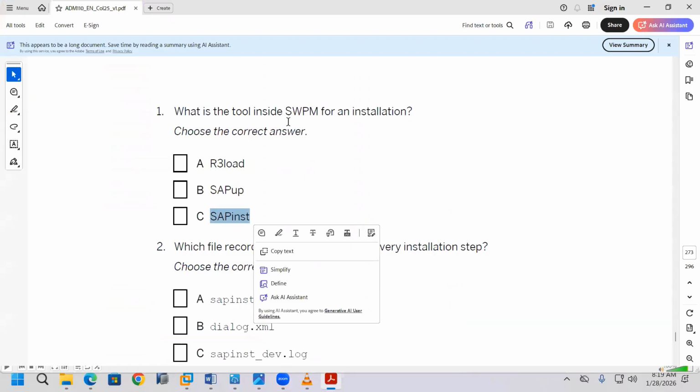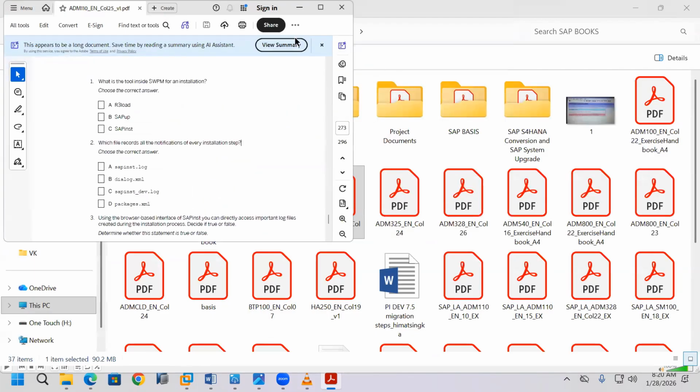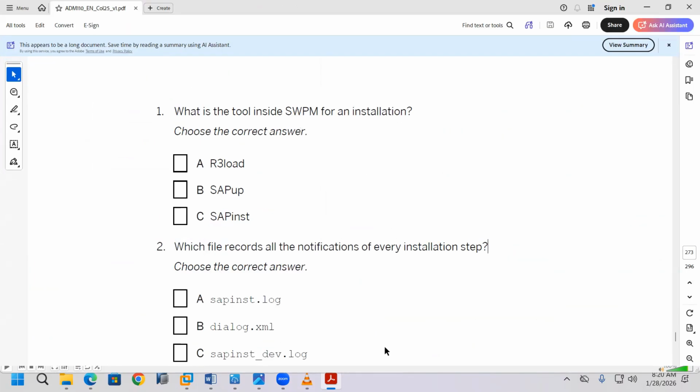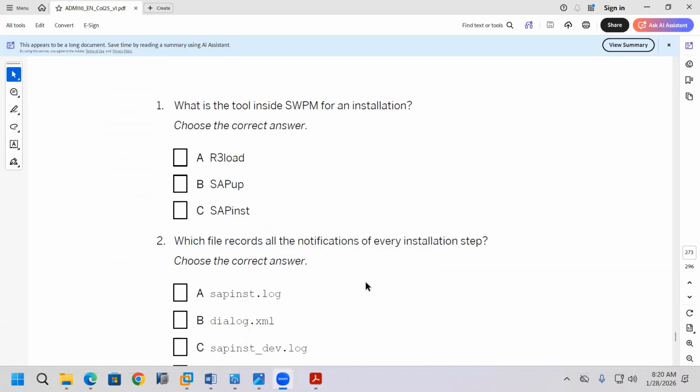What is the tool inside SWPM for installation? SAP Inst. Which file records all the notifications of every installation step? At installation time, in which file are the notification details recorded?